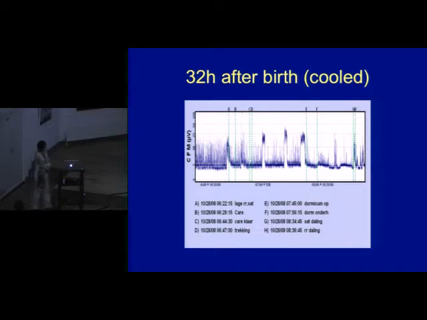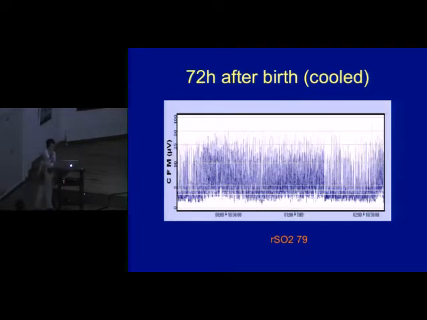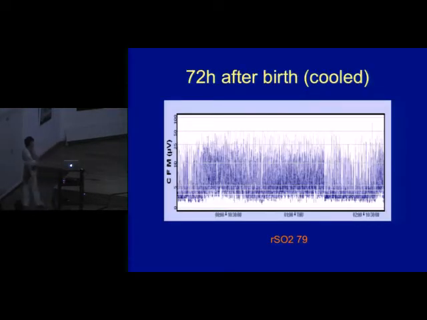Repetitive seizures, and he was on a lot of medication to cope with these seizures. And this was 48 hours. But here the regional saturation of the brain is going up a little, but not very much. And this was 70 hours, still a very depressed trace, with burst suppression here. And so, in this particular baby, we were very worried.